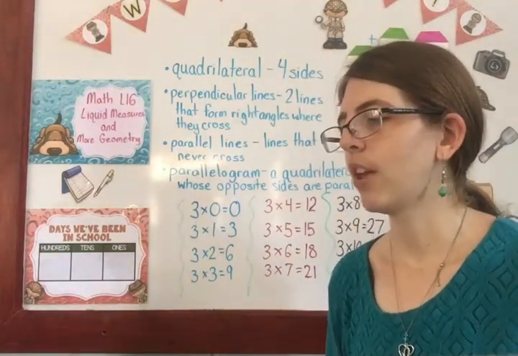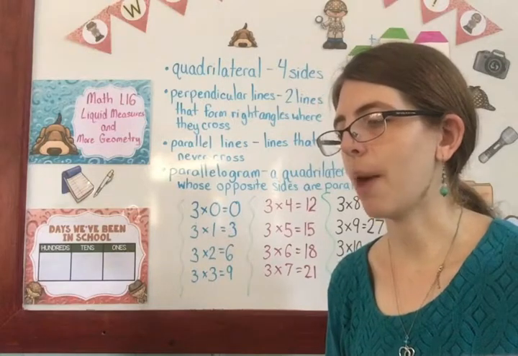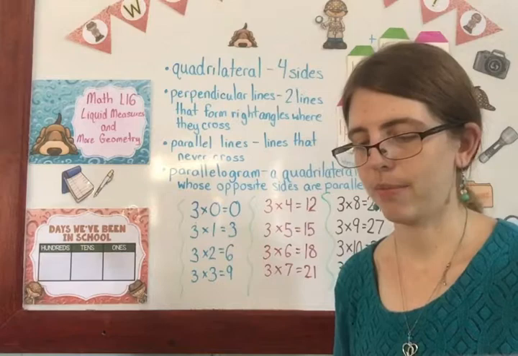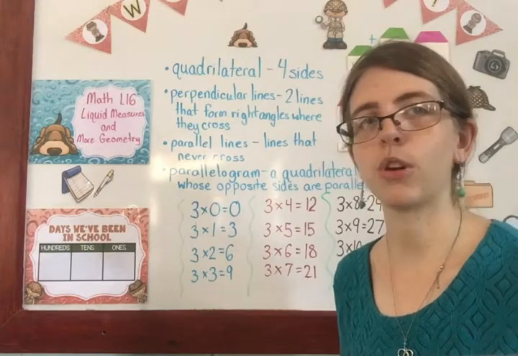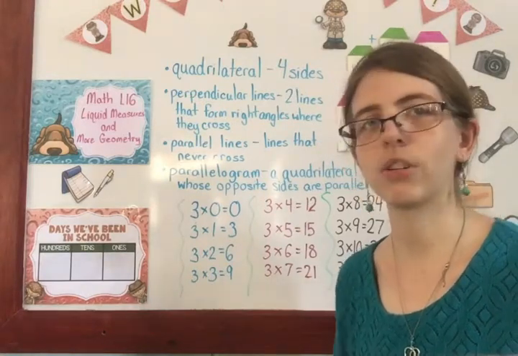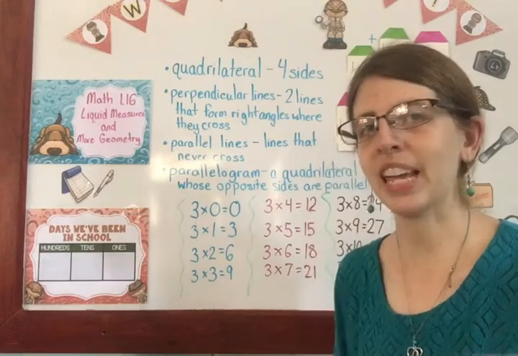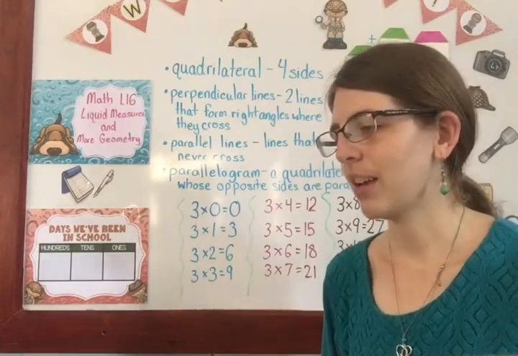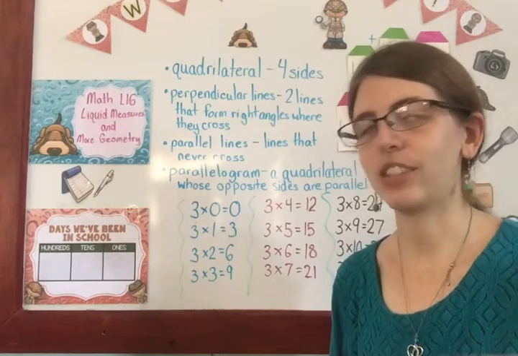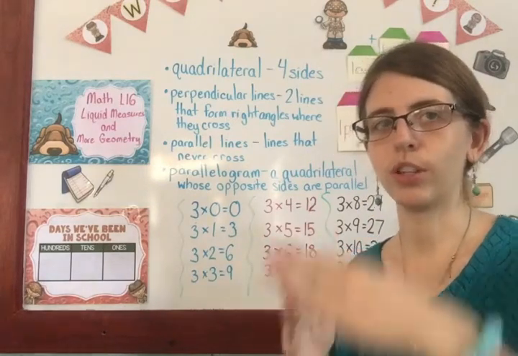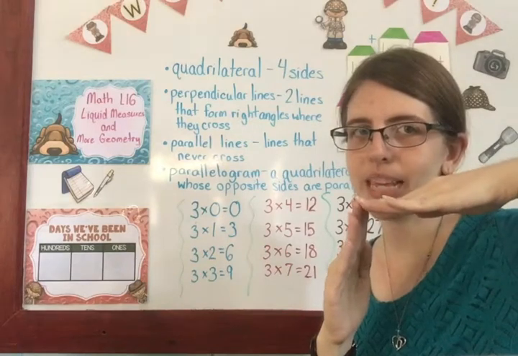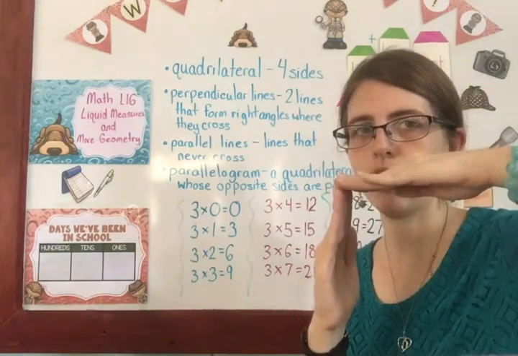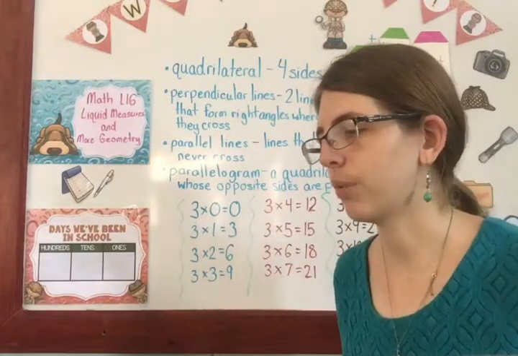Number 7, write 4 shapes that have opposite sides that are parallel. And we went over those a little bit earlier in our lesson, so you can go back and look at that if you need a reminder, or just look at the green box at the top of your page and see which shapes have sides that are parallel. Number 8, which shapes have at least one right angle? So look at where their sides meet, and if they meet by going straight up and down and straight over, then it has a right angle.